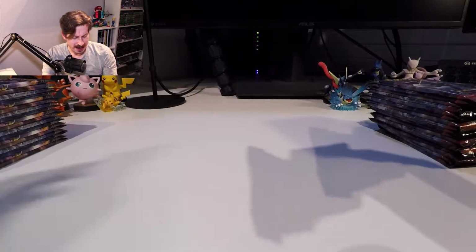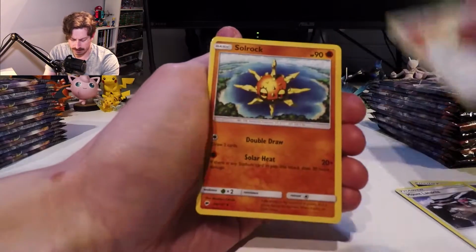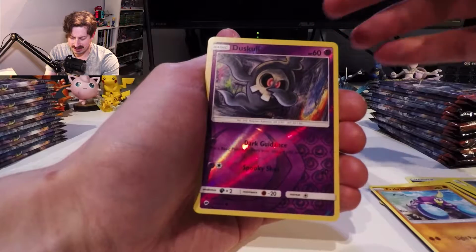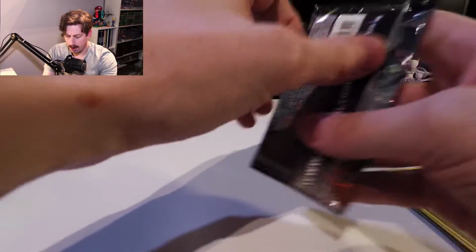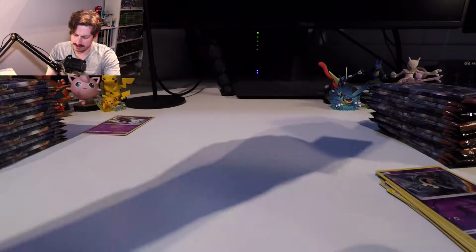Oh man, I'm not kidding around. I want some good stuff today. I want some amazing pulls. There's no excuses, okay? Zero excuses. Mount Lanaquilla, Wishful Baton, Solrock, Tangela, Dupider, Inkay, Ralts, Crabrawler, Duskull, Dabnuskull, Reverse, and a Toxicroak, regular rare. Doesn't matter. It's the first pack of 36, okay? Can't always start with the best stuff.